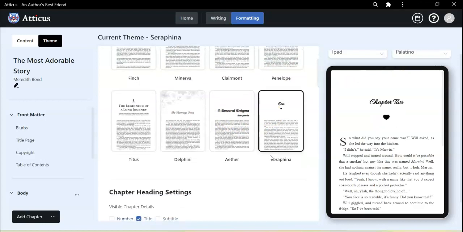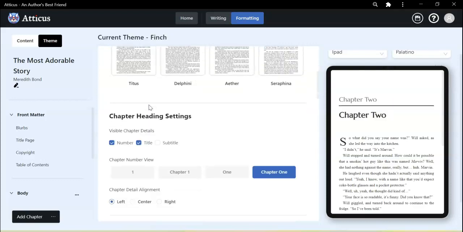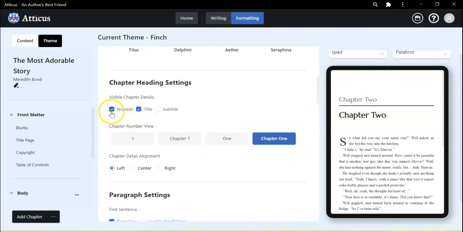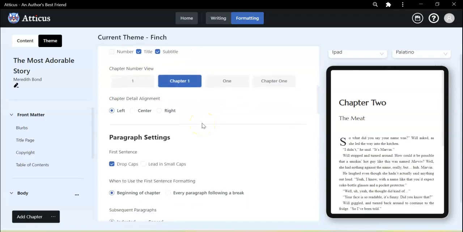Very nice themes. If you are happy with these themes, you just very simply choose a theme, choose whether you want the chapter number, the title. I have subtitles, how you want your chapters. That's for the chapter number.